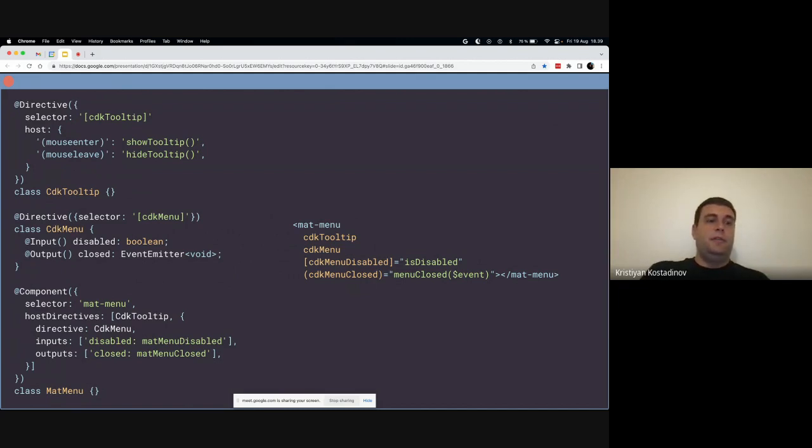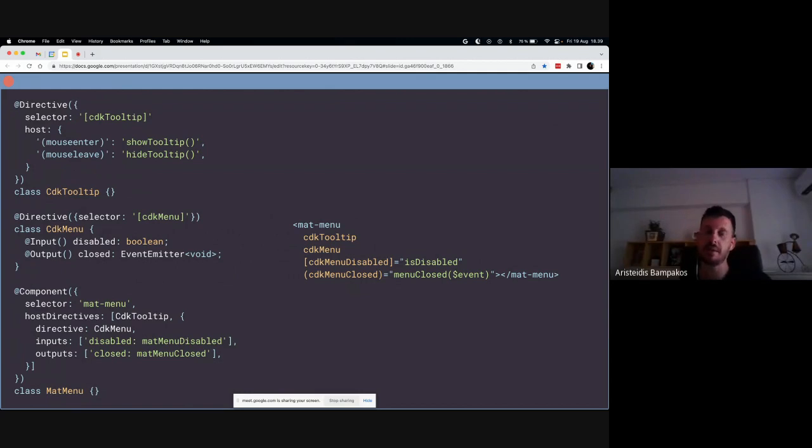Right. Also, there is an issue about the Material data table. It is actually open right now, and it is about adding types to the cell definition. I think this is a topic that is requested a lot, to add strong types to the Material cell definition.